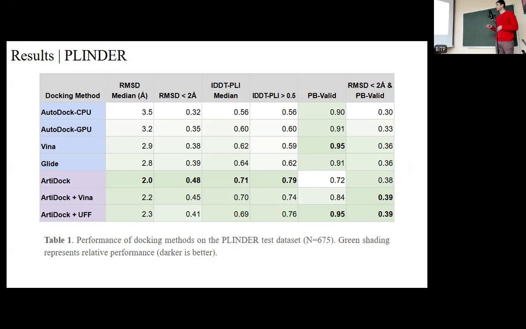We had some issues with quality of predictions. So we only had 72% of predicted ligand poses that pass all PoseBusters quality checks. And it mostly concerns issues with protein ligand steric clashes in predicted complexes. But we can apply fast post-processing local minimization using the Vina tool or using universal force field and increase this fraction of predictions with sufficient quality to the levels of classical tools.